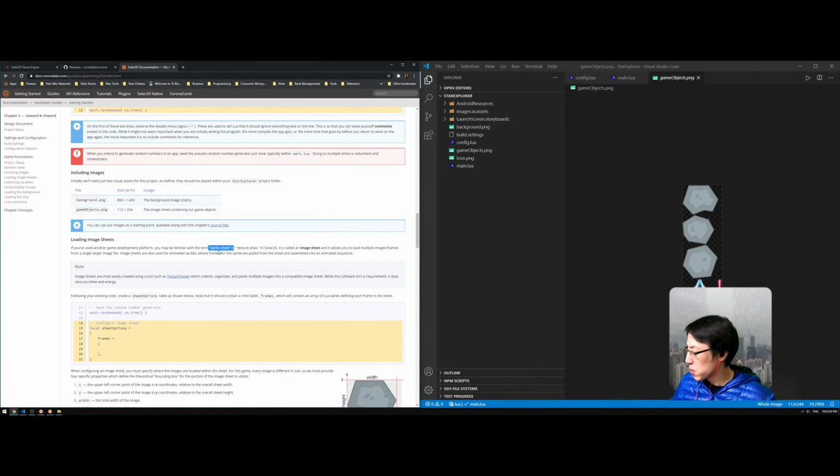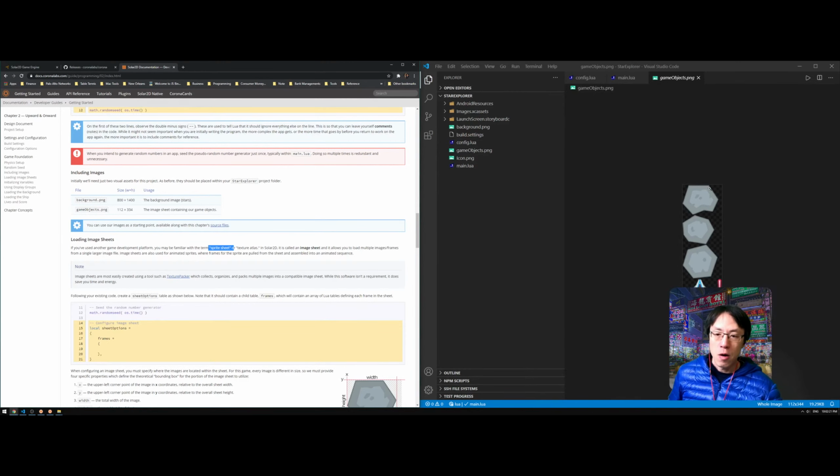So that's exactly what this is talking about. It allows you to load multiple images and frames into a single image, and it is also used for animated sprites. What it means is that over here we have three images, at least for these three, which are the asteroids.